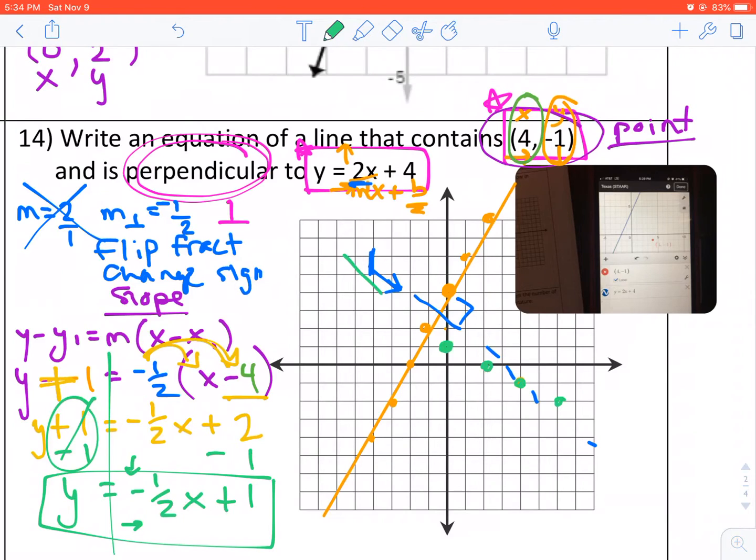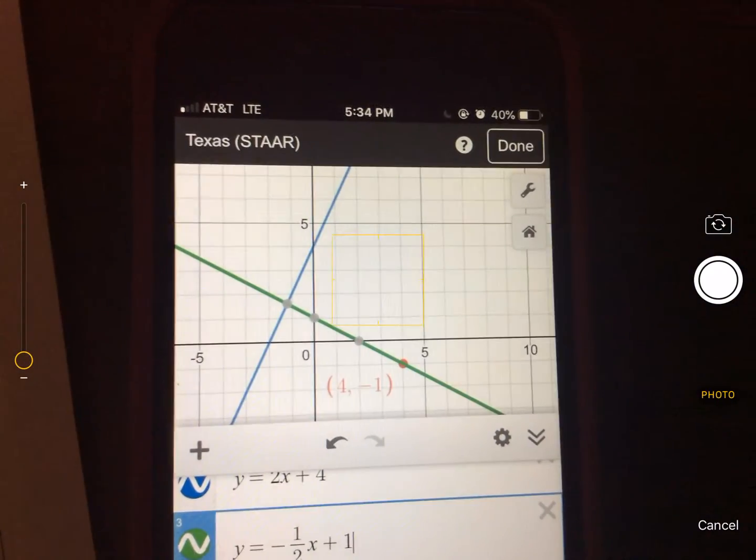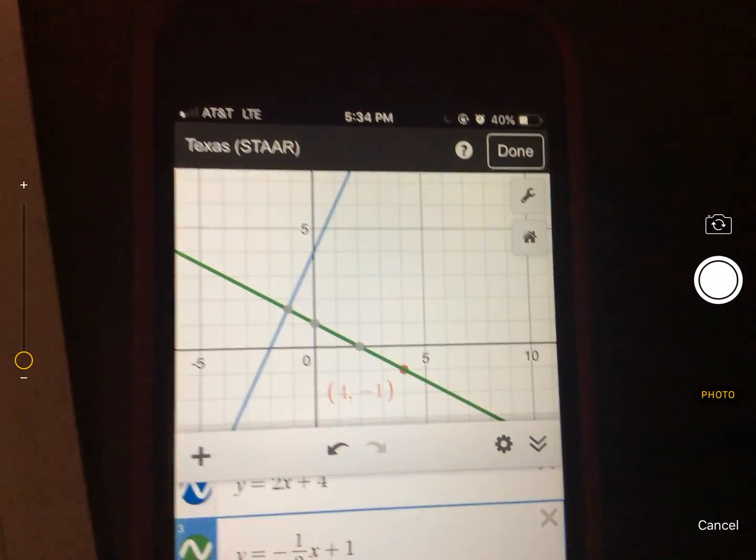And it is kind of in the same spot that I sketched out. Not exactly, but this one is going to be more accurate. And that does make your right angle. When you type this one into Desmos, you can see it really accurately. 1 divided by 2x plus 1. And make sure that whenever you type in that x, it is not in the bottom of your fraction. Here we go. Here's our picture. So you can see it does make that right angle on our Desmos.